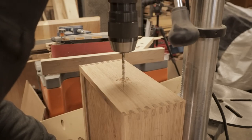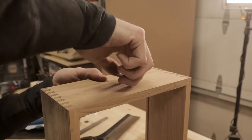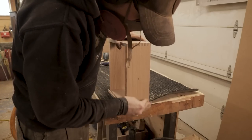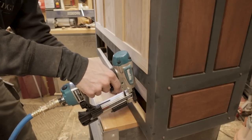So they have that little bit of a history aspect to them, as well as they just kind of look cool. So those are the few factors why I really just am a fan of box joints, and I'm planning to use them a lot more because, again, for me, I just really like the look of it, and I like having the option to do something that's not dovetails all the time.